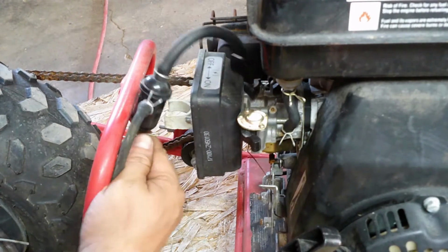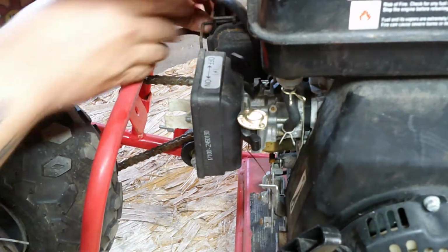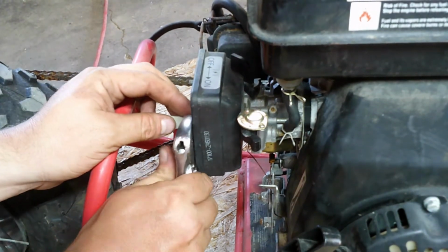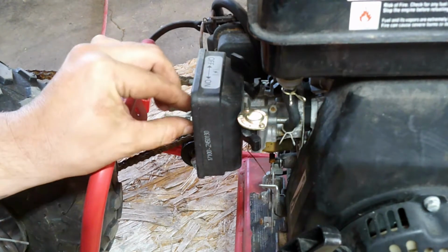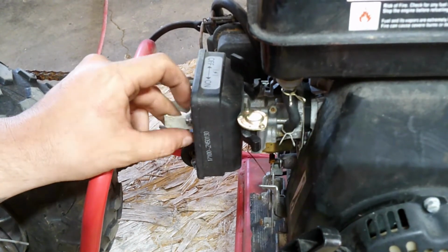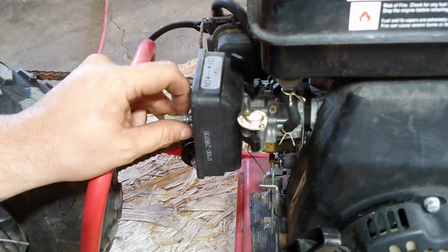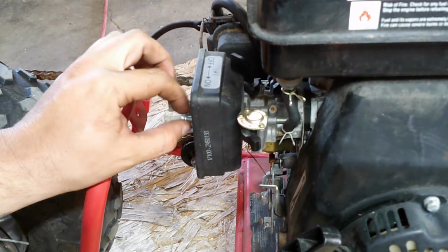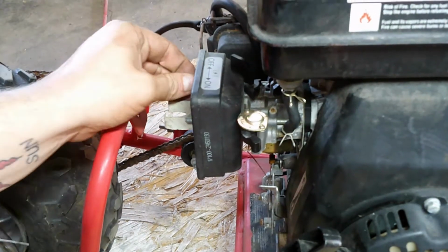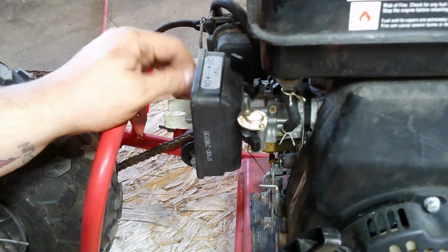Okay guys, let's remove this carburetor. First things first, we're going to take off this air filter housing. We've got two little bolts here. Just use an adjustable wrench to loosen them, then unscrew them by hand. Little nuts that hold on the air filter housing. There's one. And two.